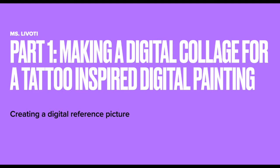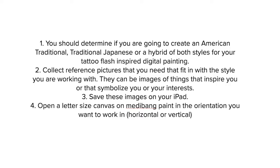I'm going to take you through the process of how to create a digital collage in order to create a tattoo-inspired digital painting. Before we begin, you should determine if you're going to create an American traditional, Japanese, or a hybrid of both of these styles for your tattoo flash-inspired digital painting.